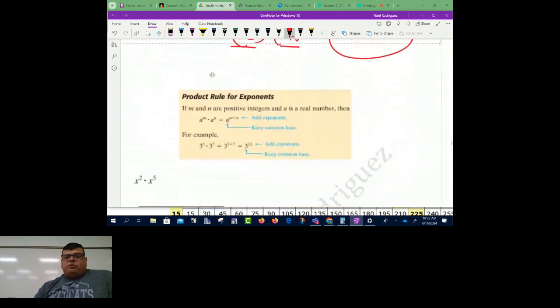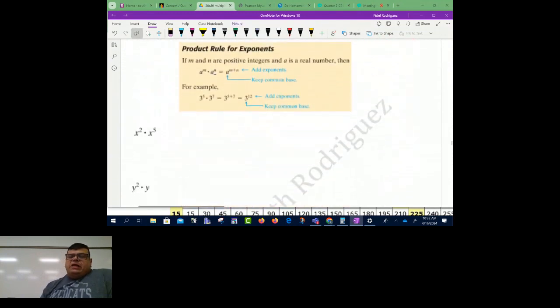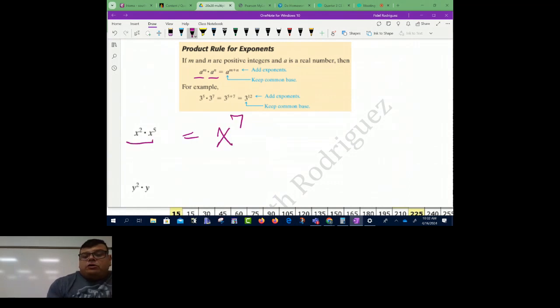All right, let me keep scrolling down here. Okay, so y'all, the next part we have here is this idea. There's something here, guys, called the product rule. And the product rule for exponents says if we're multiplying two numbers that have the same base, so they're either both x's or both y's or both sevens, it really doesn't make any difference, what we're going to do with the exponents is add them together. So if I have x squared times x to the fifth, my answer is going to be x to the power 7. Now, that's what the rule says, but I want to make sure that we understand why that is the rule.